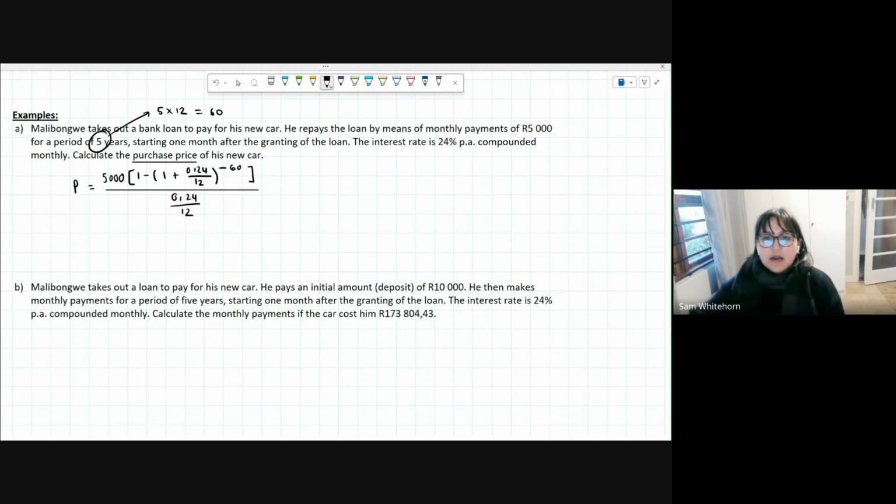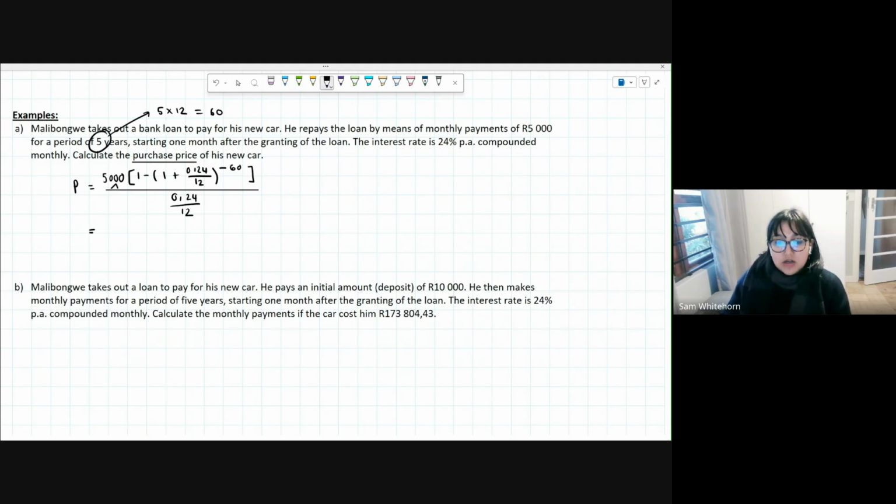So I'm going to say this again. This formula allows us to work with our monthly repayments, which already have interest calculated on them. And because of that negative, we can work with finding the original or purchase price of our car. We can work with finding balance outstanding. And it allows us to take into account all of the interest without needing to stress about adding that on for ourselves. It's done. That 5,000 Rand has the interest included in it already.